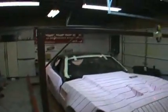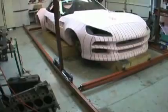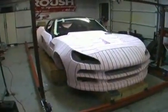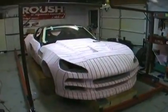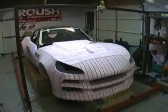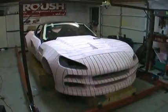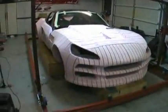But as you can see, it's a real simple system, and anybody can really put this together. It's real important for doing a project like this, though. So if anyone's out there doing this, which I've gotten several emails from a lot of people all over the world that are building their own cars and doing their own projects, I'd recommend to all of them to build something like this.